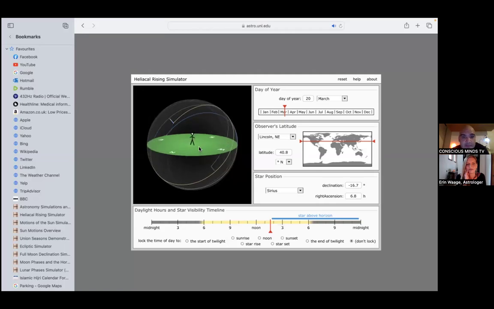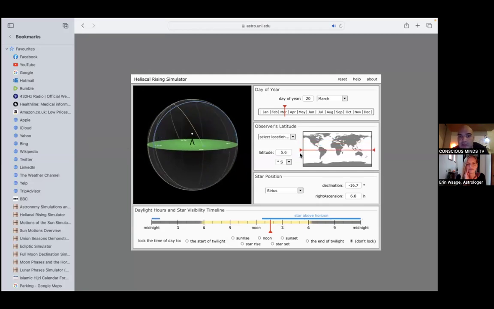But obviously, if I now change it round and I move the latitude to being in the southern hemisphere, and I turn this round and then I move it, you will see it will move the opposite way. So now the sun is setting that way. Okay, gotcha.